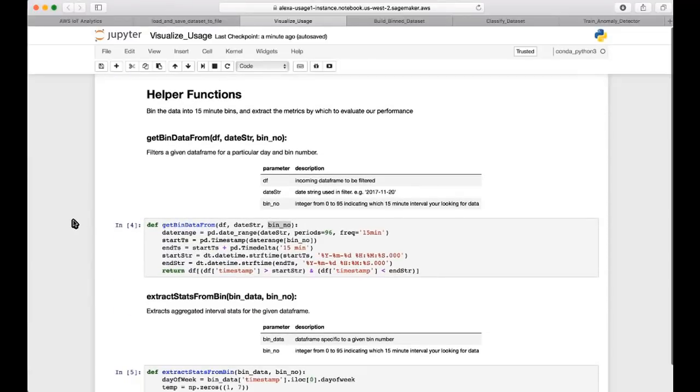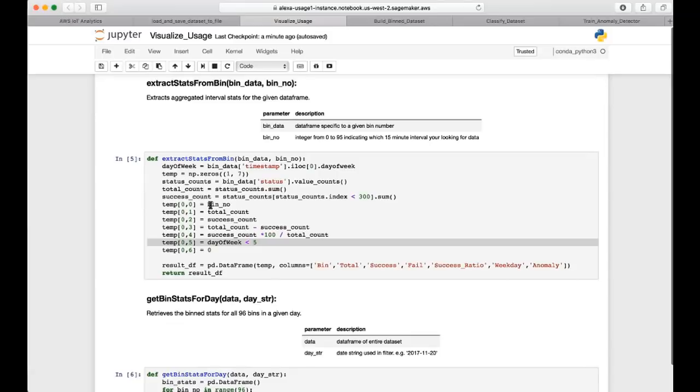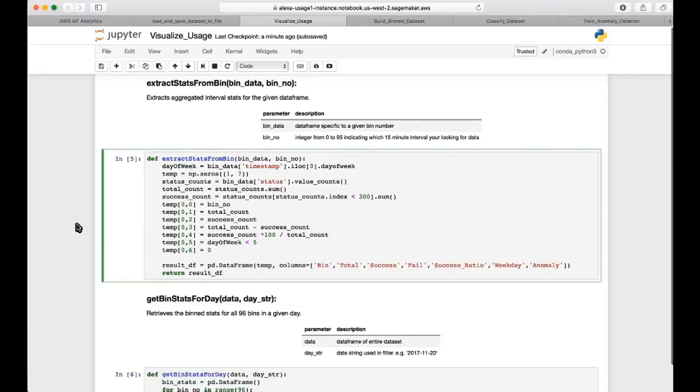Now we need to take this raw data and bin it. That's what a lot of these helper functions are for. We have a function to group all the entries into 15-minute bins. We extract the stats, so we take the totals from each of those bins and generate metrics like the total number of requests, the number of successful requests in that bin, the number of failures, the success ratio, weekday, a Boolean weekday versus weekend, because as we'll see in a second, there are usage patterns and differences between them, and then a field for flagging it as an anomaly or not.